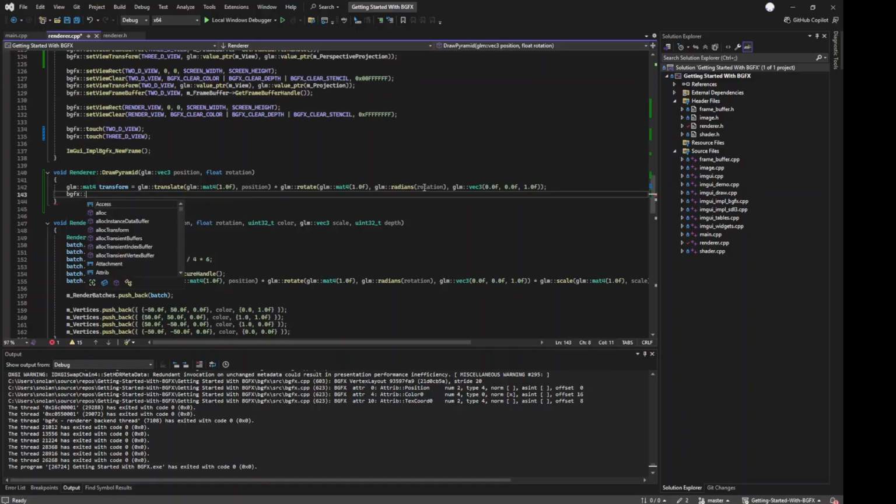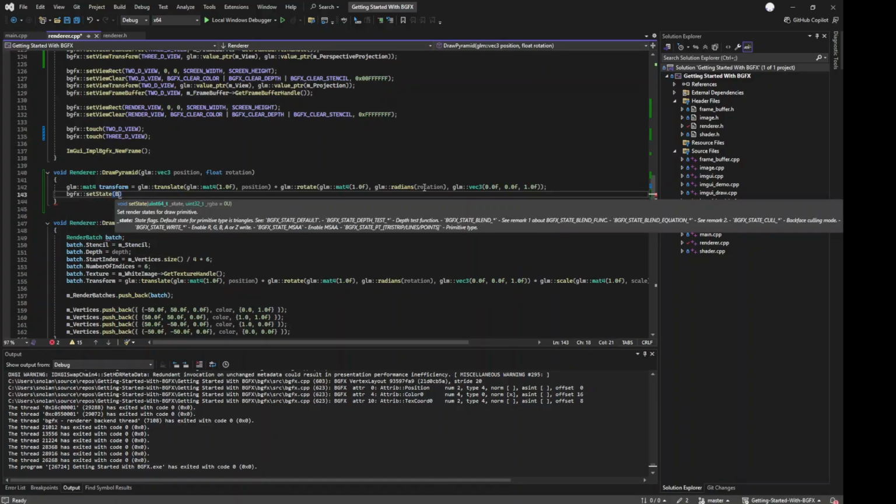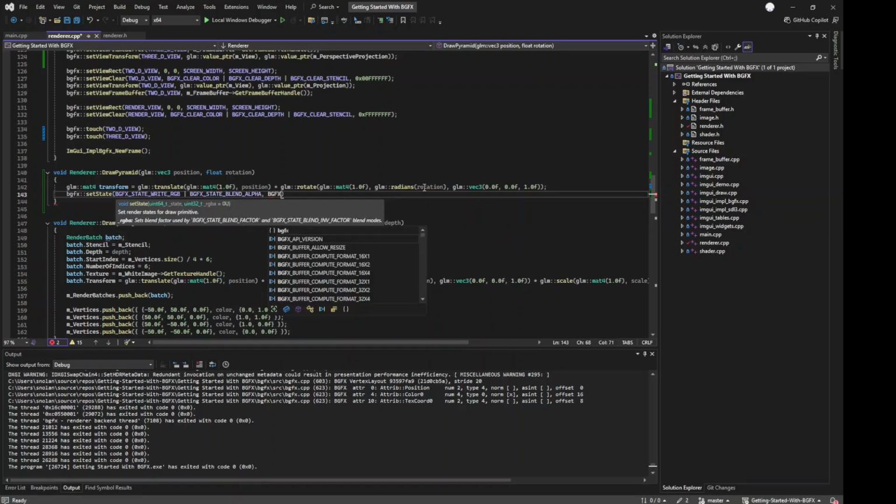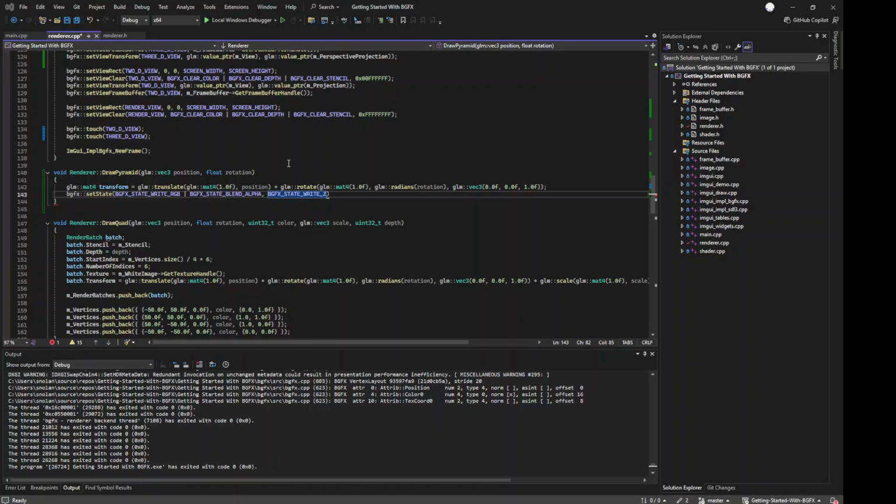This is just going to be inside our pyramid function. So BGFX set state. And we'll go BGFX underscore state write RGB. Then we'll OR it. We'll do the blending as well. BGFX state blend alpha. BGFX underscore state, we'll write to the Z. And we'll enable the depth testing as well, because this is 3D, so we're doing depth testing.